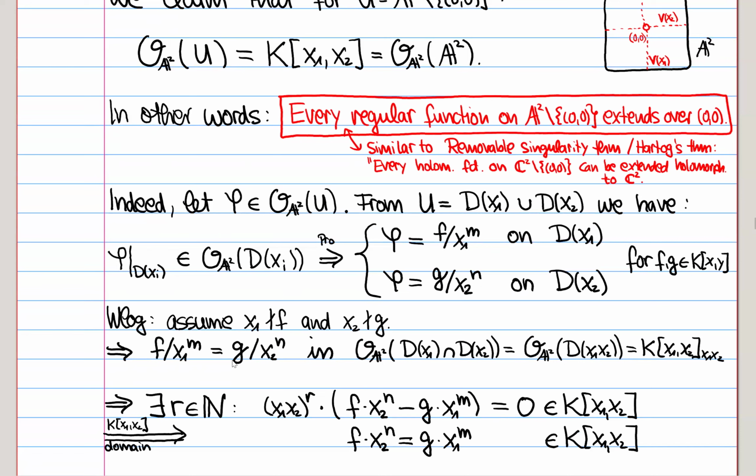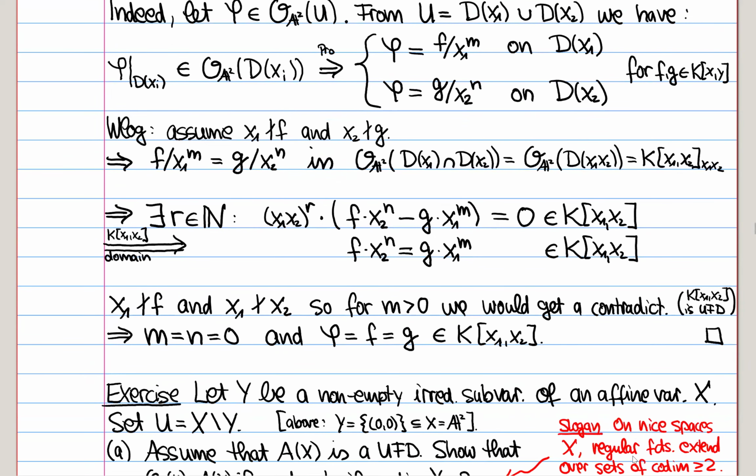Okay, so we do see that we have this equality not just as functions, but actually in this particular localization. And so by definition of localization, this equality just means that after clearing denominators and multiplying by some power of the thing we localized at, this difference here becomes 0. And now we could have spared ourselves this term because this is a domain, you can always get rid of this term here, because this product is 0 if and only if one of the factors is 0. So since this is non-zero, you can just strike it out. So we really have this equality here in the ring of polynomials. And now, well, this is a very nice ring because it's a unique factorization domain.